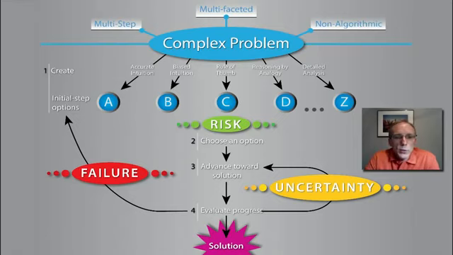The pathway to a solution, the main point I want you to take away from the graphic that you see in front of you, is that you're going to learn that solving organic problems involves learning to take risks, accepting failure, and dealing with uncertainty. Getting used to taking chances, overcoming setbacks, and developing confidence to move through doubt are the experiences that you're going to encounter in the problems that you solve in my class.